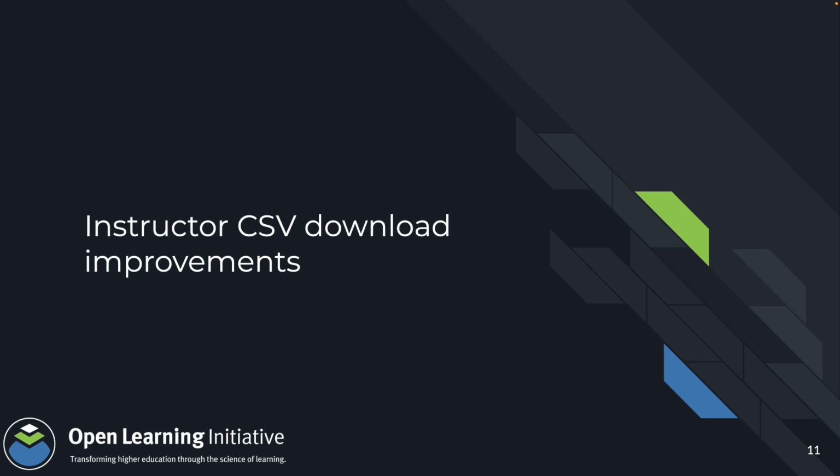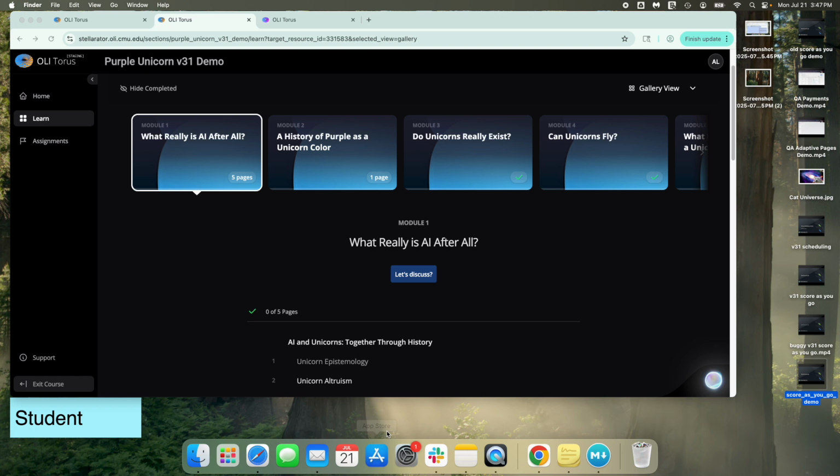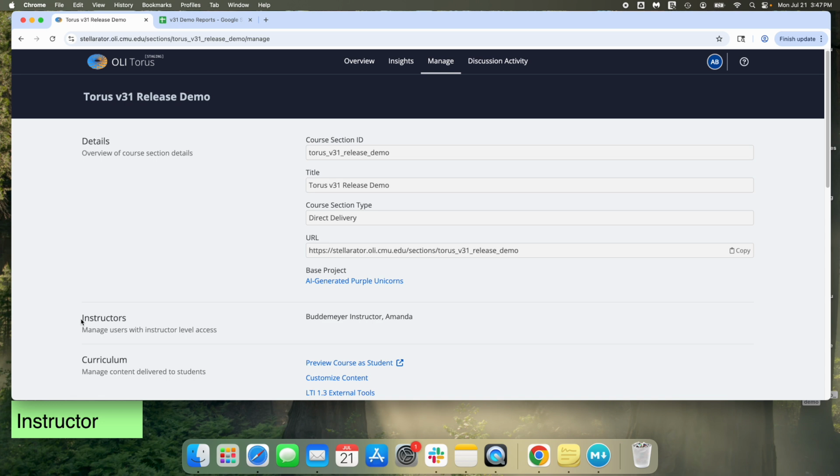As I mentioned, if you're just joining for this part of the demo and you didn't see the intro, as I'm going into the interface here, you'll see that sometimes I switch back and forth between interfaces, and if you look at the lower left here, it'll tell you what interface I'm in. Though because we're looking at instructor reports here, I am going to be doing this primarily in the instructor interface. All right, so I'll start off with changes to this first page that you see when you navigate to the instructor interface. This is the Manage page.